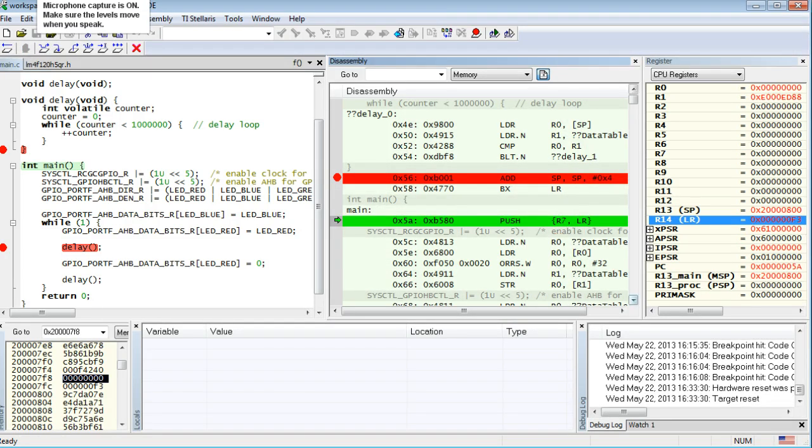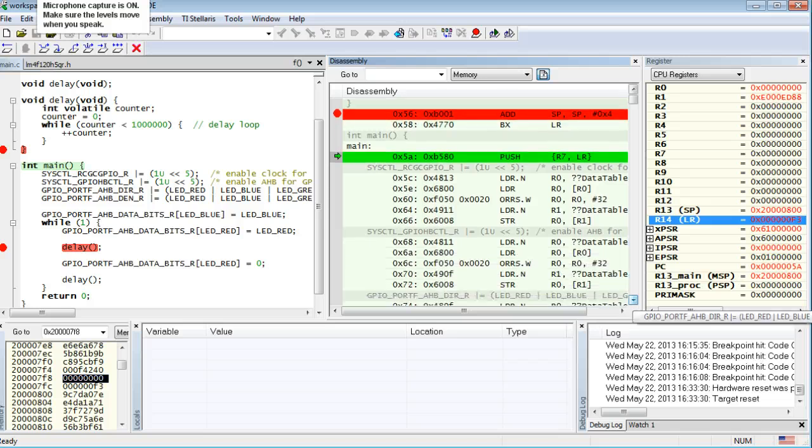As the reset brings you back to the beginning of main, it is a good opportunity to examine a function that calls other functions. By now, I hope you noticed that main is also a function, just like your delay function. Before you called delay from main, main was a so-called leaf function, like a leaf on a tree, because it did not call any other functions. When you added the call to delay, main stopped being a leaf function and had to do something special to preserve its own return address.